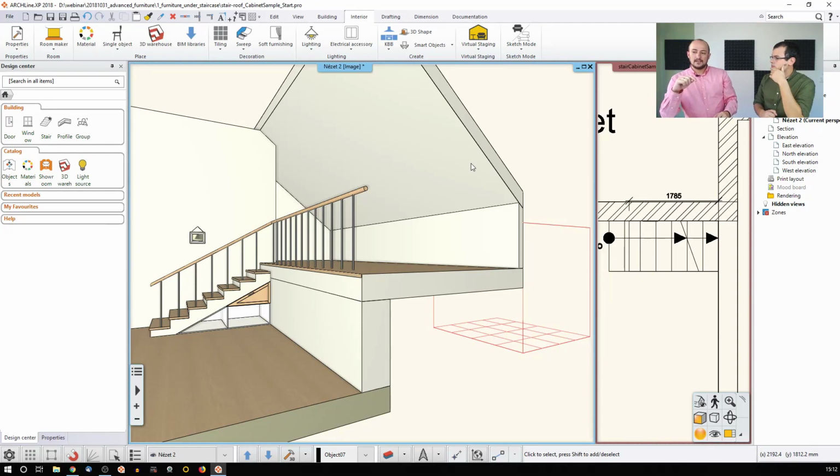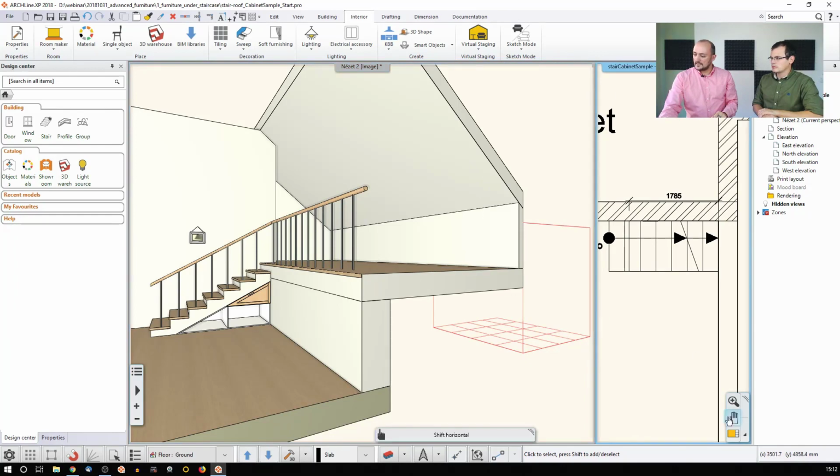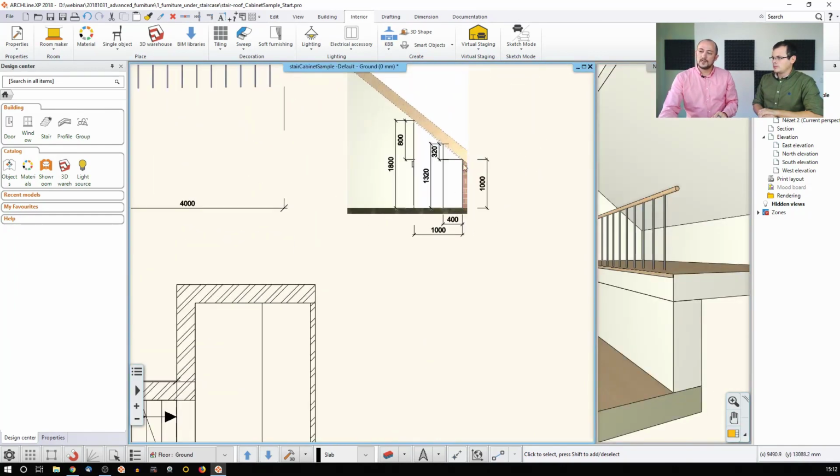In this case, even though I could use the same method I used here to draw a wall, have AutoCAD turn it into a 3D shape, and then use it as a wall, I would like to show you another method. You can create snapshots, or wall views and elevation views, and use that drawing to track the original contour graphically, and you don't have to measure. You just keep tracking those points, and that's how it goes.